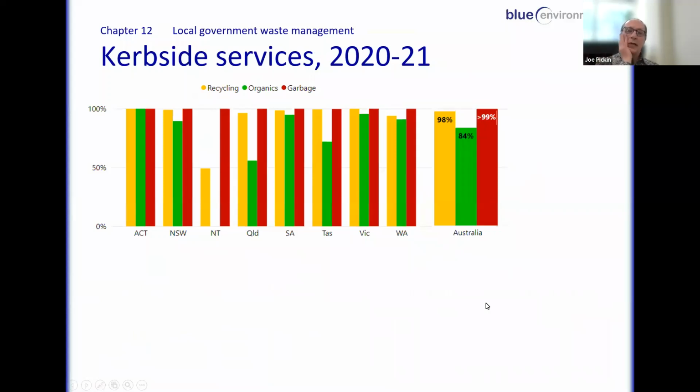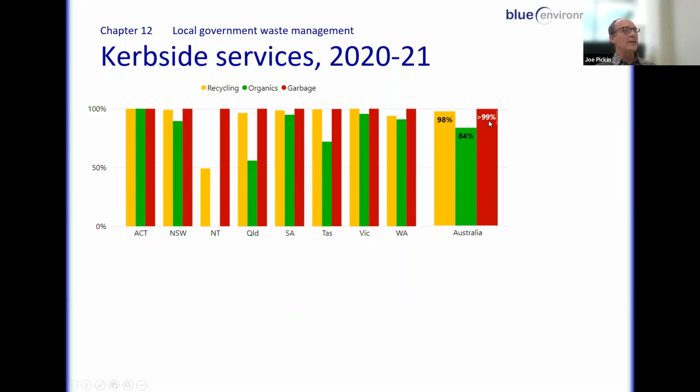Right. Okay, now we're moving outside of the presentation of the headline data set. I'm just going to be talking a little bit about some of these other chapters. So curbside services, first of all. This is shown by state and territory, the bins that people have available, and this is estimated percentage of the population.